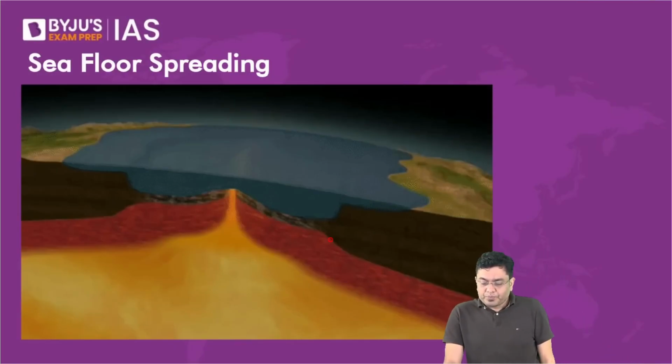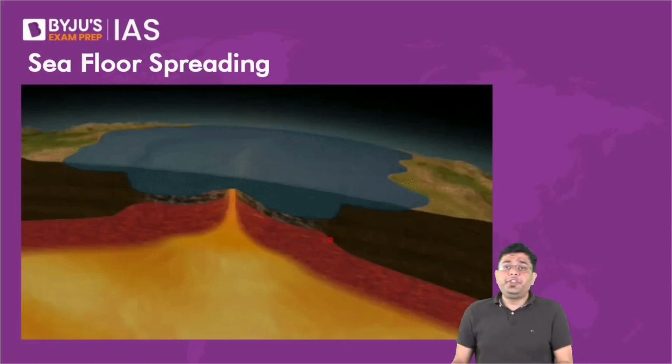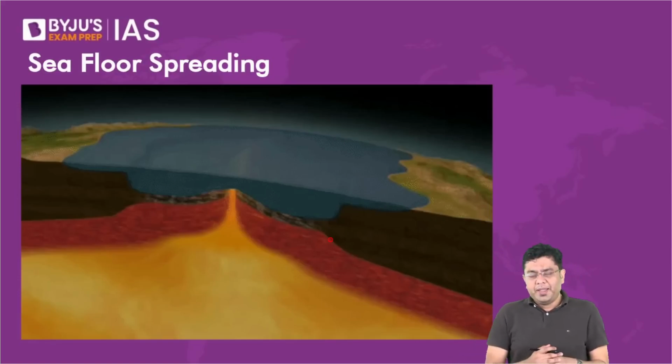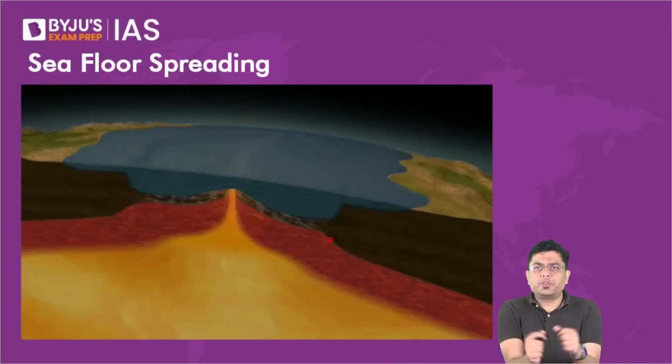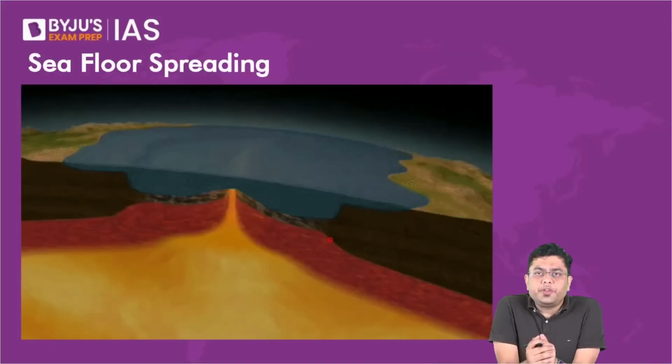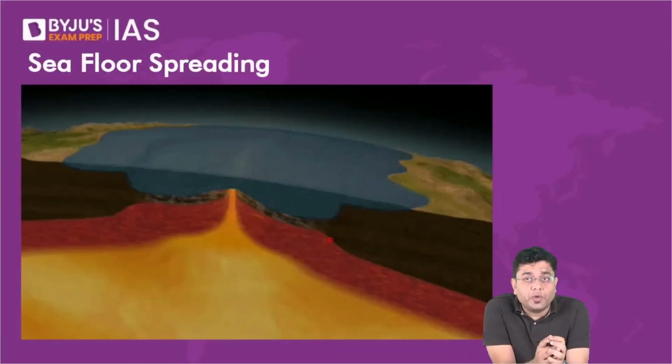Now, after this, we come to the portion of seafloor spreading, the seafloor spreading theory. Now, what is this theory about? So basically, this theory was postulated after the Second World War by Harry Hess. Just to give you a brief anecdote and background story about how this theory came into existence, it is basically because of the events which happened during the Second World War.